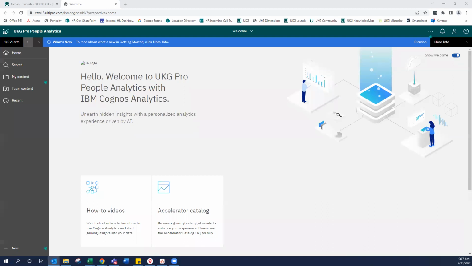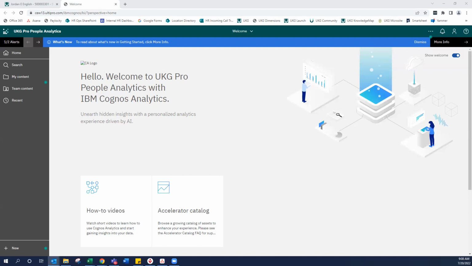So perfect. Once you click on that second hyperlink to take you into the product, you'll be presented with a few things. This may be redundant for some of the users on the call who have BI experience, but as a result of UKG updating to IBM Cognos Analytics, we have a little bit different look and feel than other IBM Cognos versions you may be looking for. This landing page right here is the default, and this can be turned off from an individual profile perspective, or you can dismiss it.